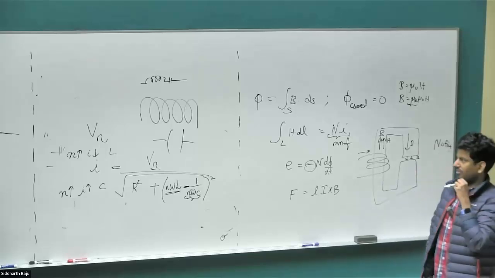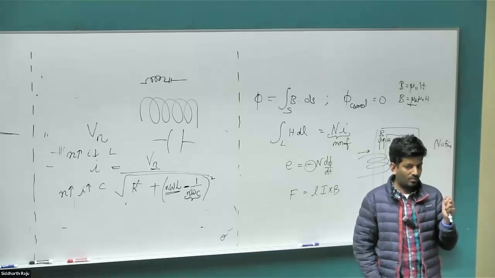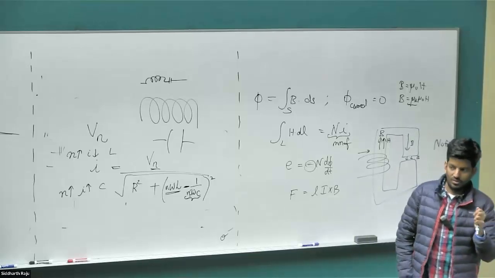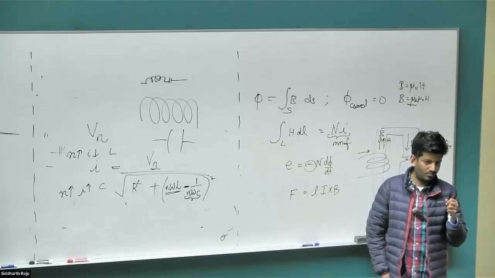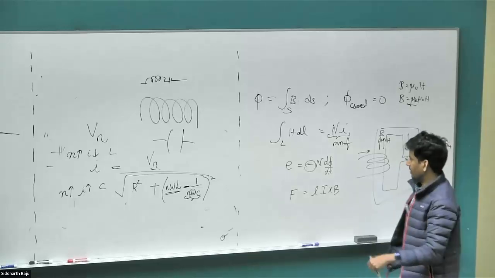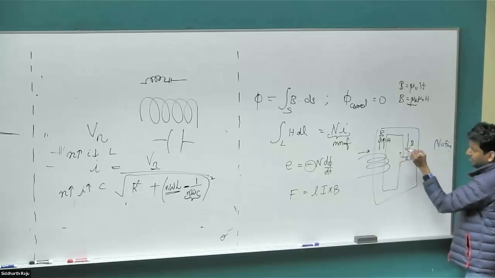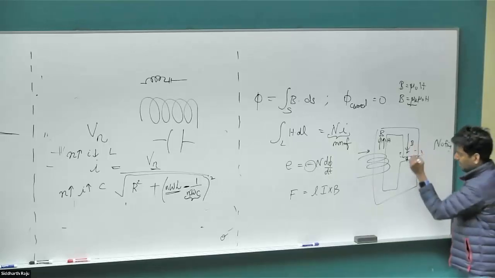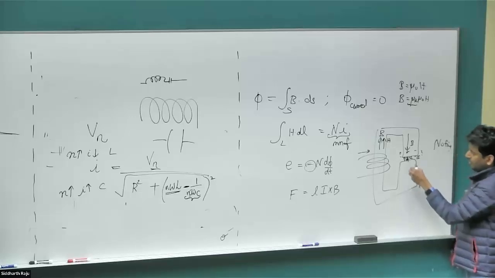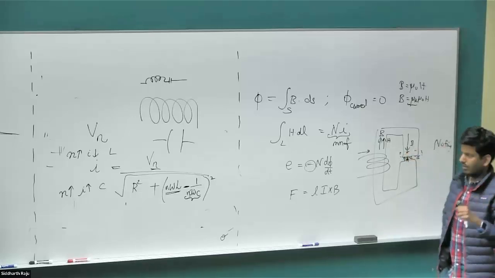Whenever I ask for an explanation, it has to go back to the 4 fundamental equations, no other options. Why would it be in the same direction? If you drew a box through the air gap, all the field lines coming in would have to come out. So if I were to draw a box encompassing some area of the iron and some area of the air gap, whatever field lines came in must be the field lines that go out. If the field lines were to reverse here, that would be problematic because all field lines would come in. That means we have proven the existence of a monopole, which is not possible, right?